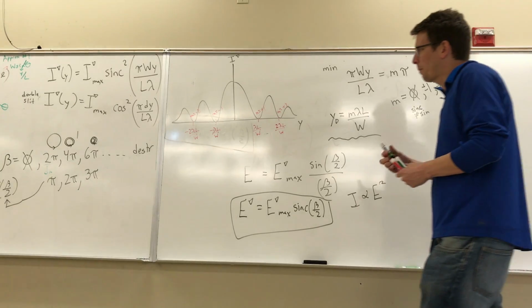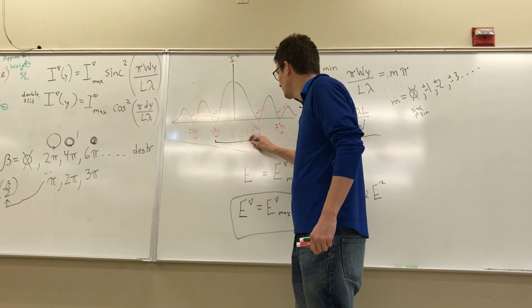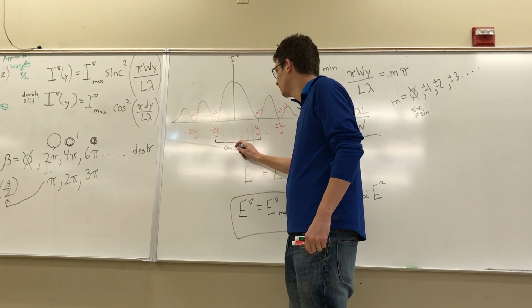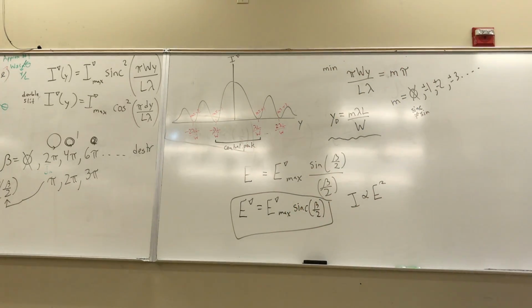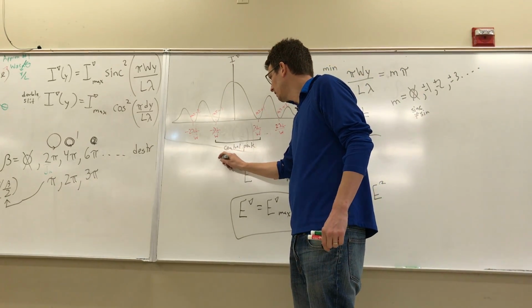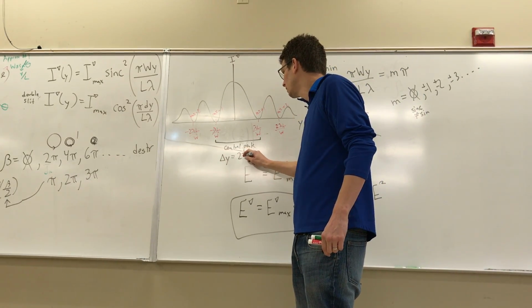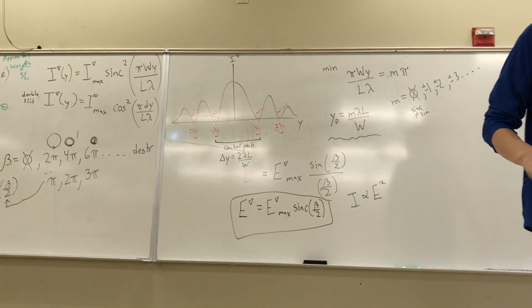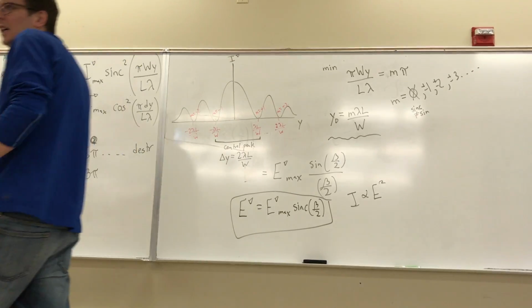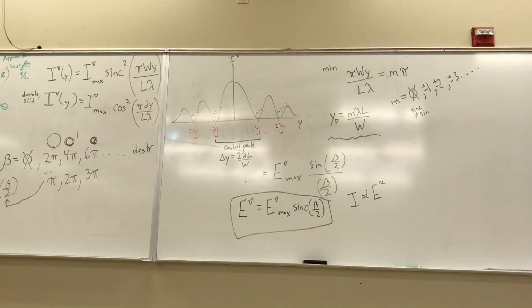So let's take a look at the properties of this. The central peak is where most of the action is. Not only is it the brightest, but it's also twice as wide. So if I wanted to talk about the spread of this, the width of it, it's 2 lambda L over W. The reason why is, of course, L'Hopital's rule forced us to skip one of those. So that's one of the best ways you can tell a double slit and a single slit pattern apart.